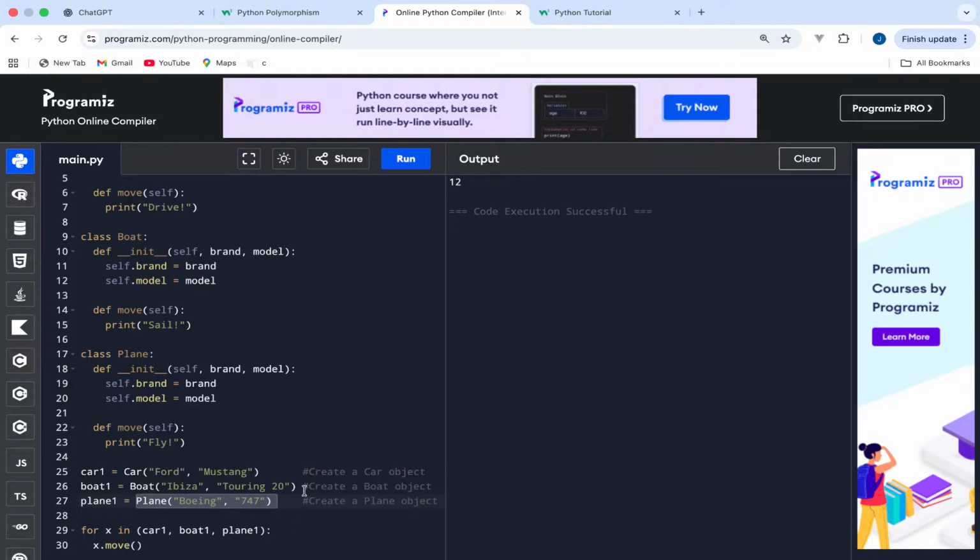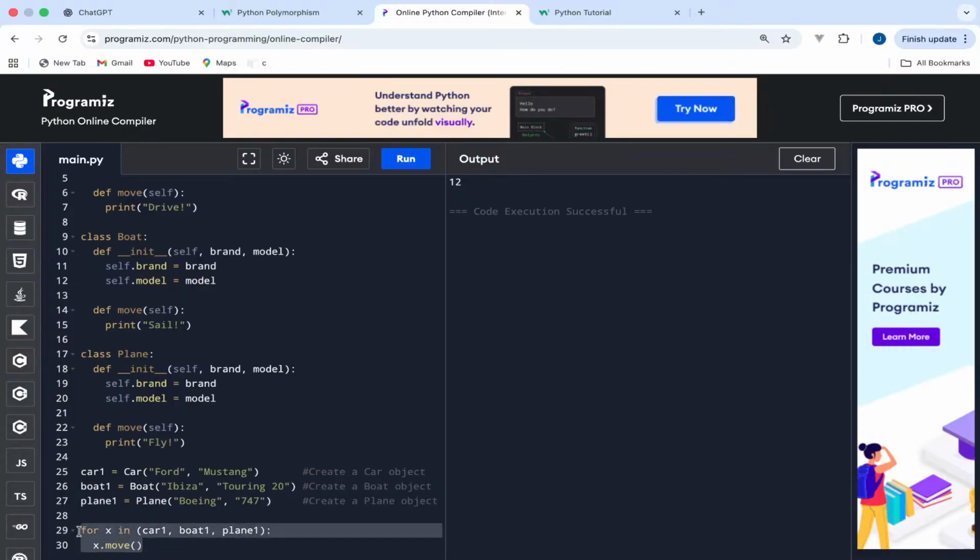And here, iterating, I'm just using a for loop, for x in the tuple, which holds all three objects. Now what will happen, x dot move will directly understand which method needs to print. I'm going to run this, and it will print different values. I called it only one time in the loop and it printed different values, because this is polymorphism.